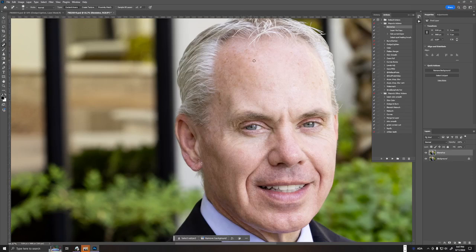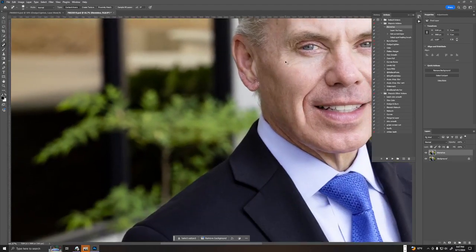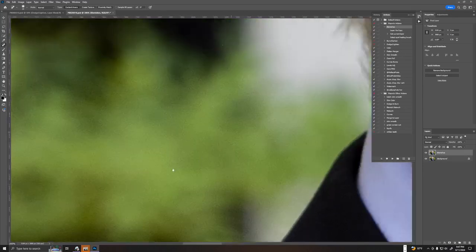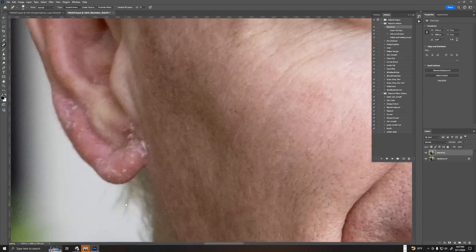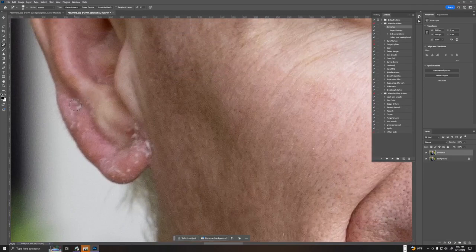So this is the thing about editing photos. You see everything. Trust me, nobody's perfect, because I see all the flaws. Okay, let's go in there and take a look at that ear. Yeah, he's got some kind of condition going on here. Well, easy enough. I can just clean it up.